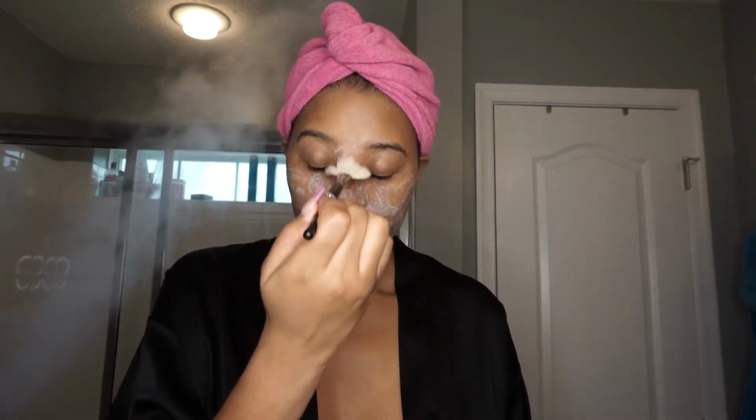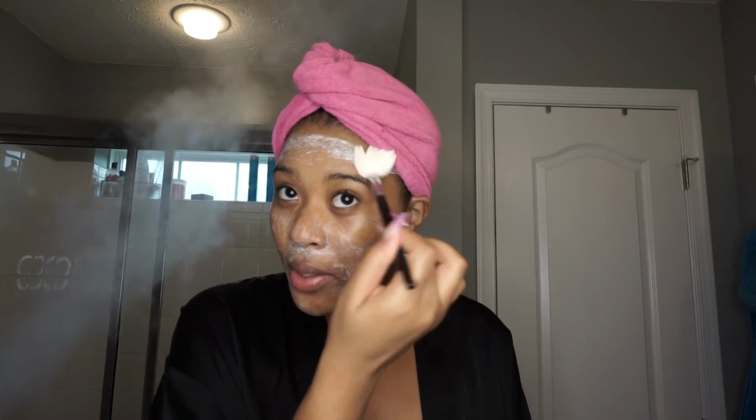I really focus around my nose because I always get little blackheads in the crease of my nose. And my forehead. I've been getting pimples on my forehead during quarantine. I don't know what's up with that, because I usually don't get pimples.